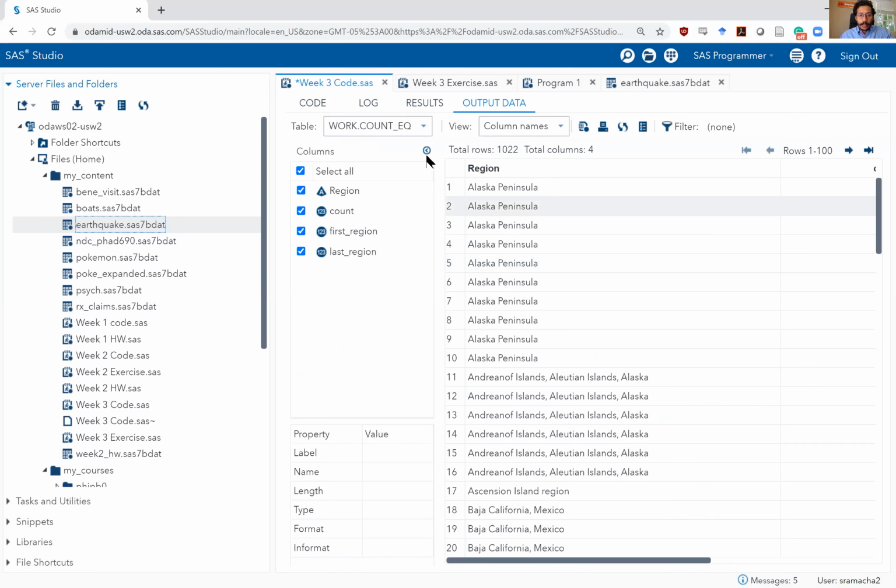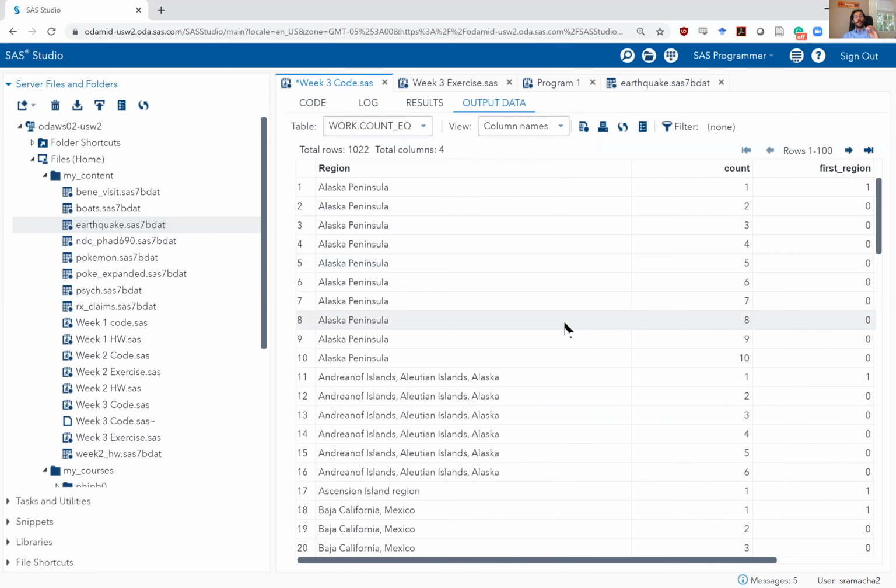Okay. So this goes back to what we just talked about. The incremental process with retain, and then we tell the retain statement where to cut off the incremental process and restart it. So the incremental process is going from 1, 2, 3, 4, 5, 6 up to 10. Then when we come to a new region, the incremental process gets cut off and it gets restarted. So the count variable gets restarted when a new region is detected. We went from 10 in this row to 1 in this row.